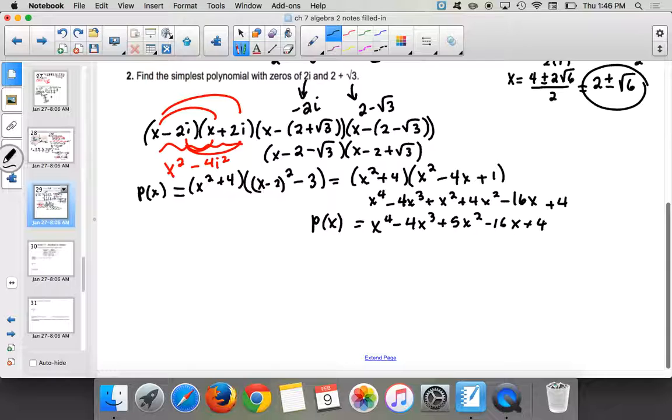So one thing that does drive me crazy is when on your homework you guys just write the answer, because I'm like, there's no way that you just got the answer. So show your steps, right? You have to show your steps on things like this. So I'm not going to give you credit if you don't multiply it all out.